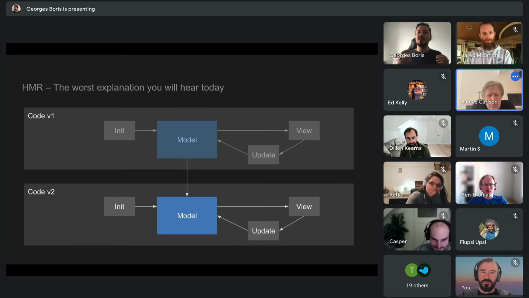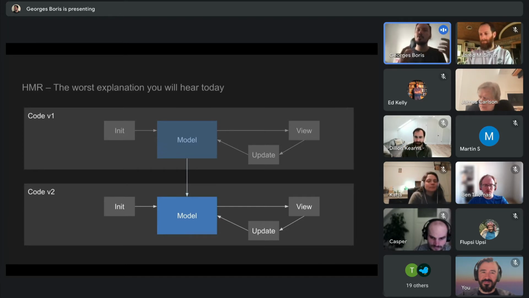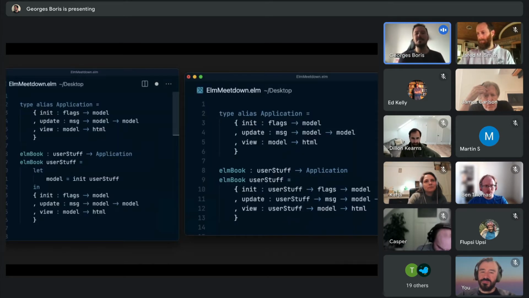So Gimpleman, sorry, I don't know his actual name, but he suggested that maybe I should keep everything in a closure, in the init function itself. So the user code would live in a closure, and the model could just be pointing towards it, right? I would store keys, not the things themselves. So this is the difference.